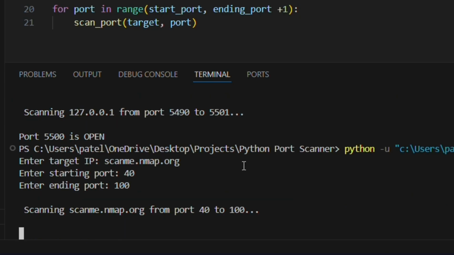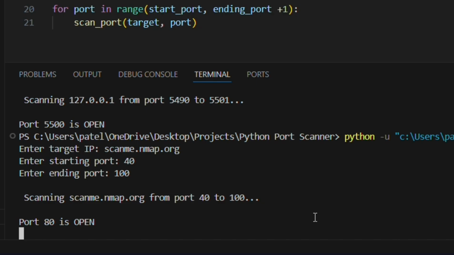And then again, let me speed this up a bit. Okay, so we got an output which says port 80 is open.